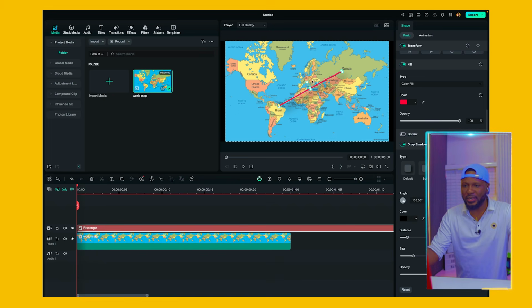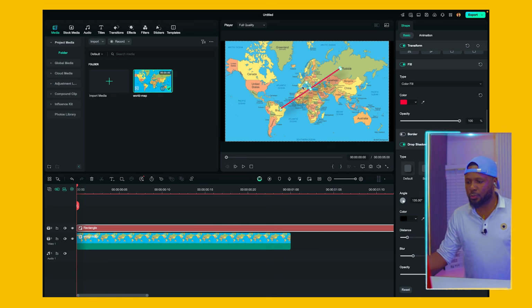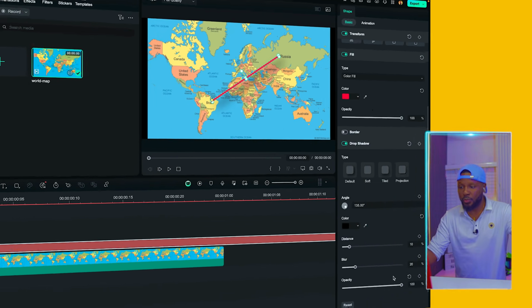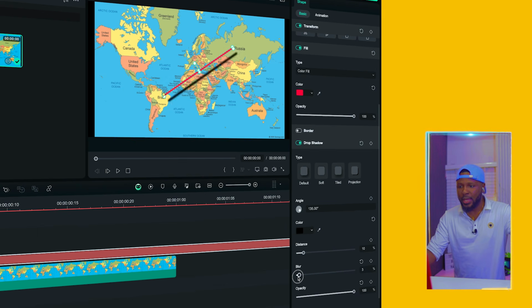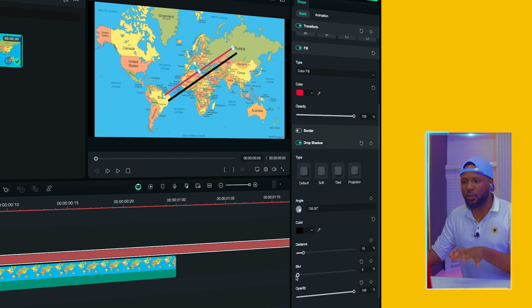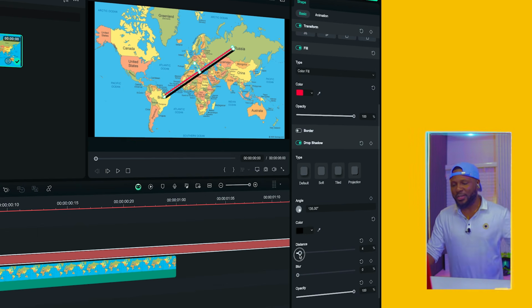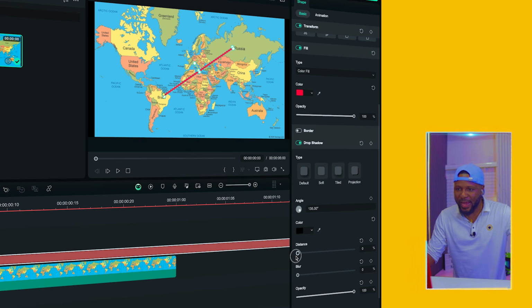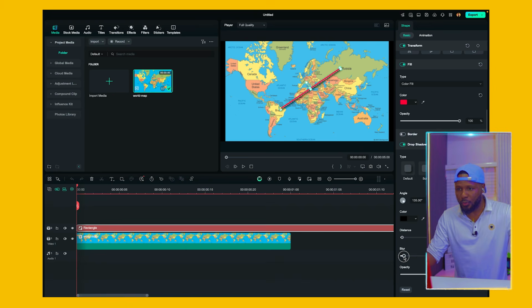So now that we have that selected, we are going to rotate it to this point, and then we're going to come over to the shadow. And what we're going to do here is to increase the opacity to 100, okay? And then the blur, we're going to reduce the blur. So here you can see the shadow itself. You can see it created a different line altogether. So we don't want that. We want it directly, just slightly directly under the red. Just let it come out a little bit like so that it will be seen. And then we're going to increase the blur. Okay, increase the blur to 6, and now we have this ready.